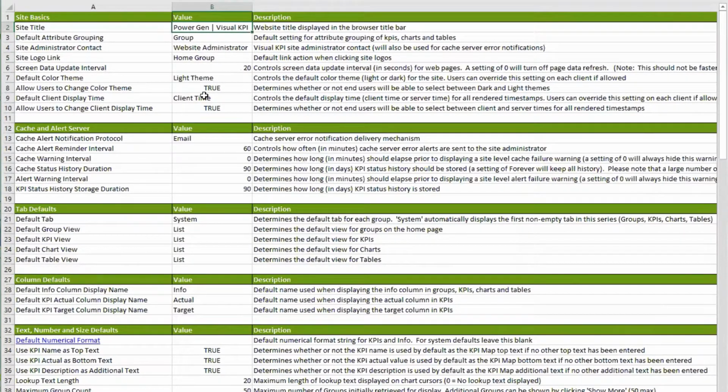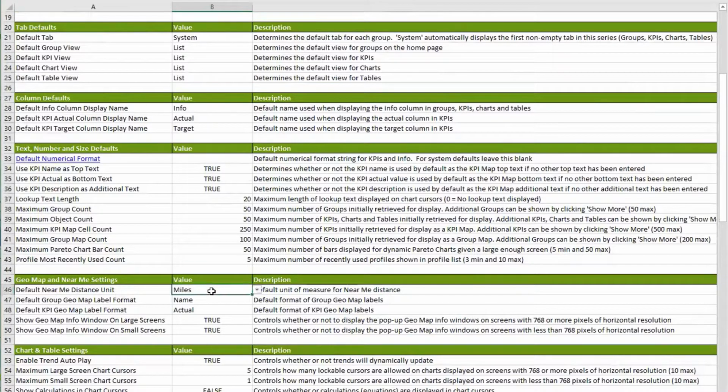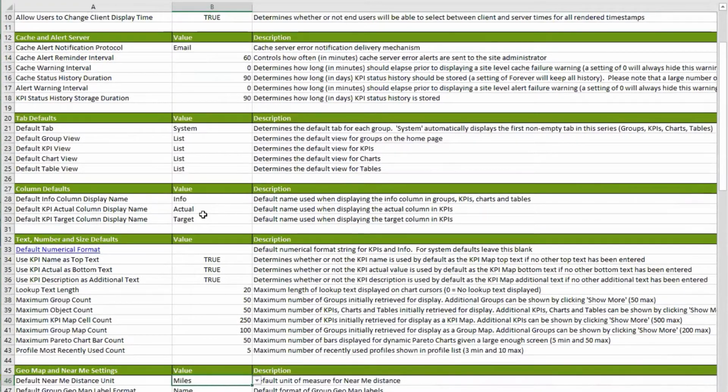What are the default ways you want to interact with things? Do I want a default theme and allow users to change it, or not allow them to change it? If you want everybody to be on the dark theme and not allow them to change it, you can do that here. If you want to set things like the default distance, whether it's in miles or feet or kilometers or meters, now the user can choose those themselves, but if you want a default one to show up. Lots of different features. It would take me too long to go through all these, so I won't.